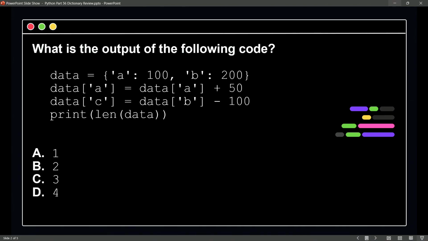So yeah, this was an interesting one, having us review some code that we are using to manipulate a dictionary. And this one was pretty easy, wasn't it? If we create a new key value of C with a new piece of data, when we print the length of our data dictionary, it is going to reply with 3, because we now have the A, the B, and the C key value pairings.